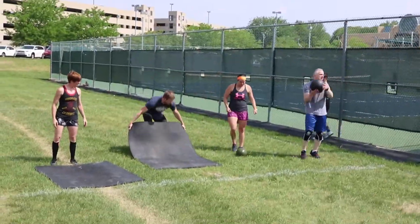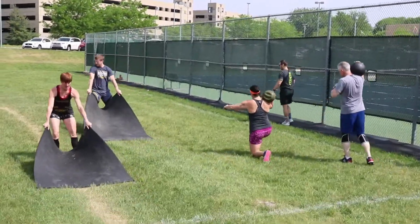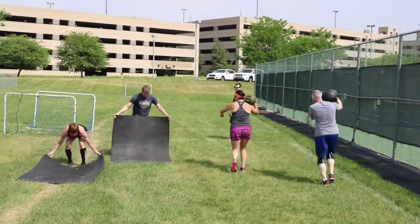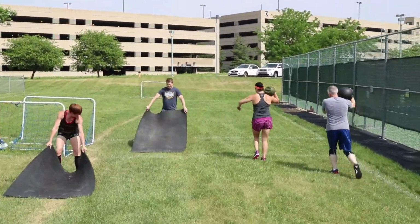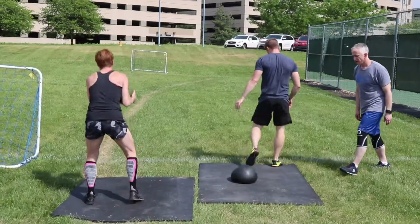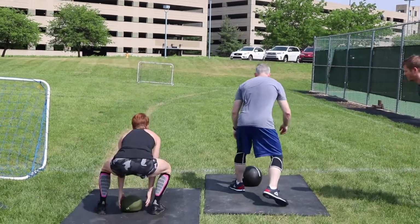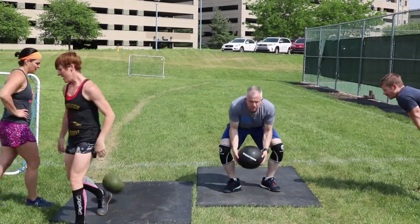When all 4 of you get there, you're gonna switch. You got the male and female from the horse stall mats over on the sandbags, and the sandbag folks on the horse stall mats. You're gonna continue to drag all the way to the other end of the field and walking lunge to the other end. When you get there, that's when your stone to shoulder starts. You're gonna throw that stone, soft stone, sandbag, over your shoulder. The males have their own mat and their own bag. The females have their own mat and their own bag.